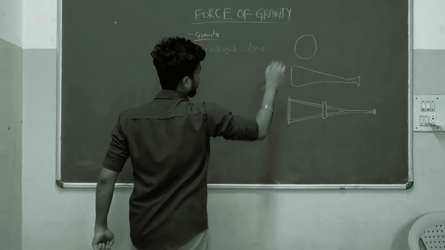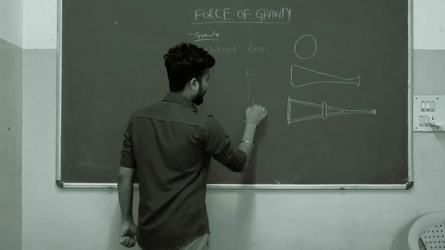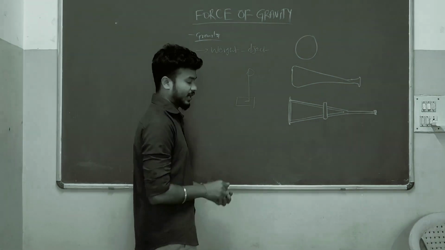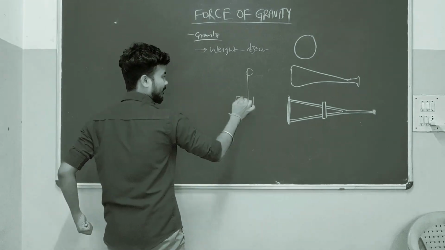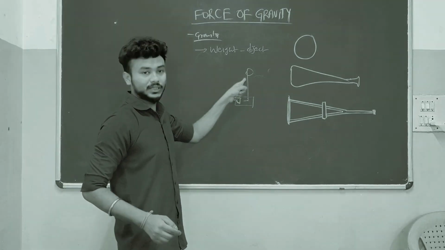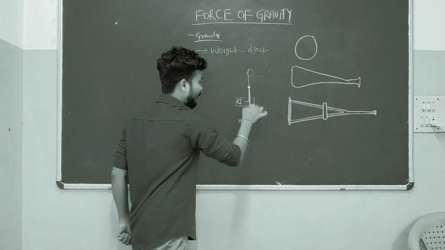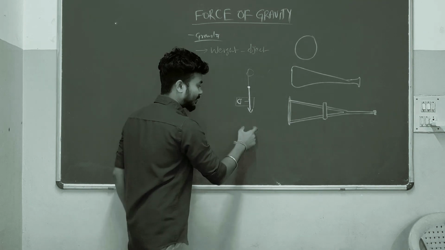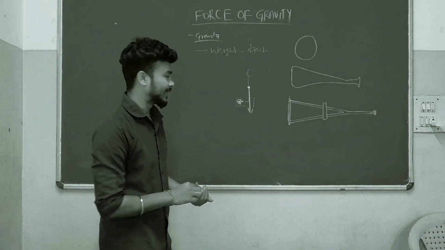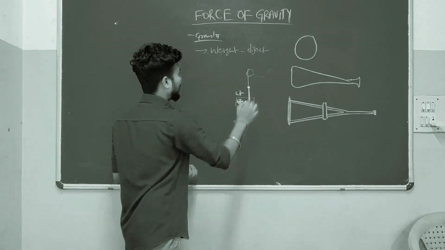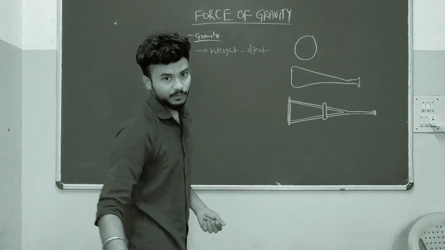How is it going to give it? In Newton's first law we saw that one person will stand on a weight machine. Here a weight scale will be there. Suppose the person wants to know his weight and stands here: gravity will be acting on him and pulling him downward. How much force gravity is pulling, that force will be recorded here. That is nothing but the weight. So gravity is going to give the weight of the object.